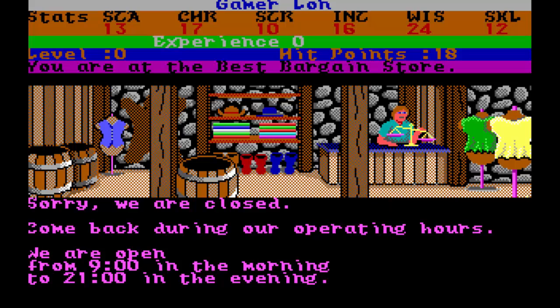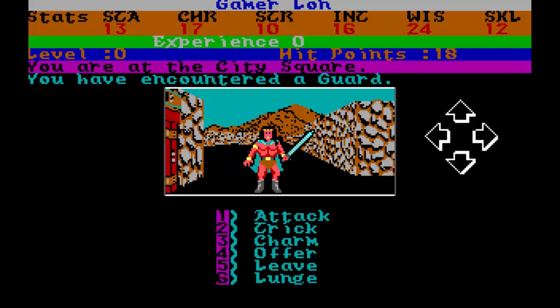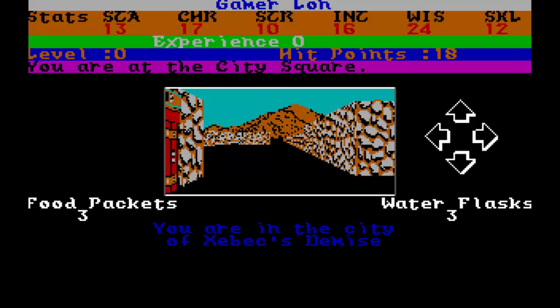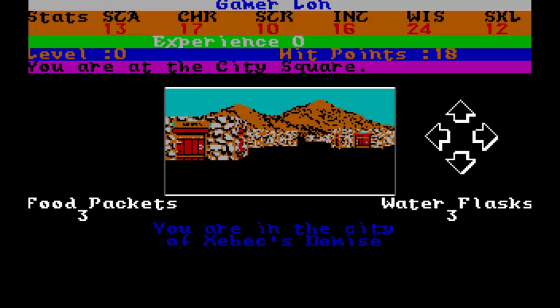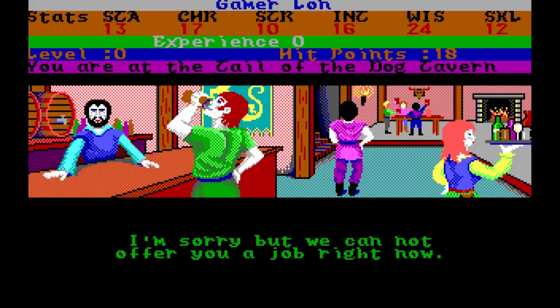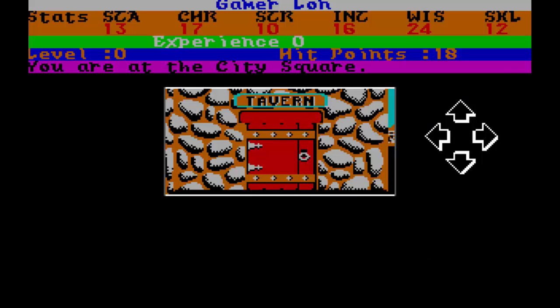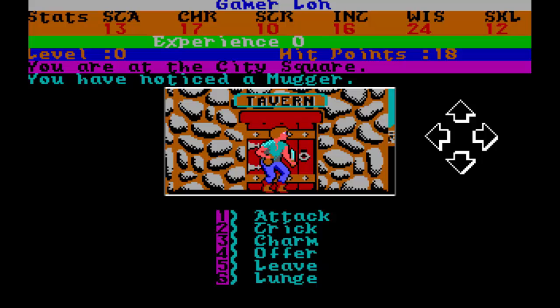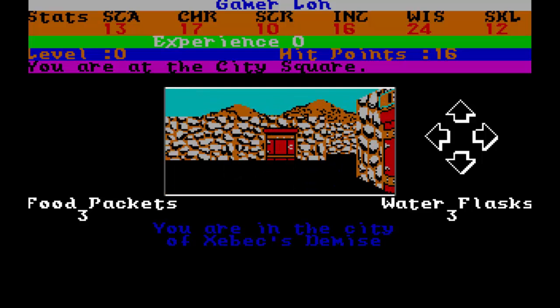Open till 9, I guess. Nope. Leave me alone. Eventually you're going to get hungry and thirsty. Tavern. Sorry, but we cannot offer you a job right now. So you can eat if you want, I guess. Mugger. Nope. Muggers aren't on the list. Darn, it took 2 of my hit points. Darn mugger.